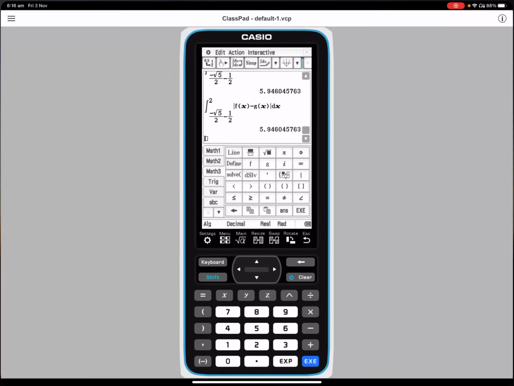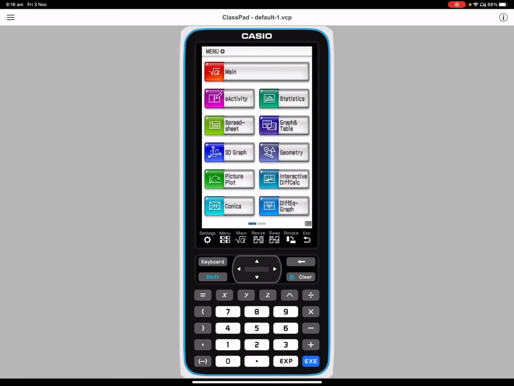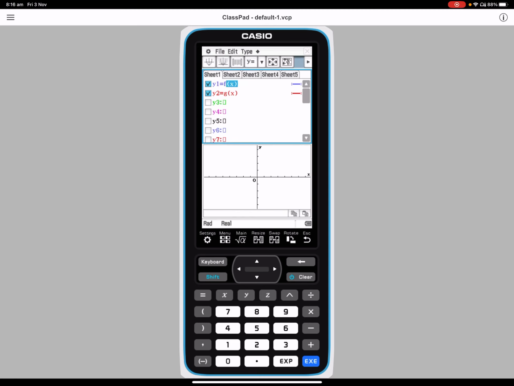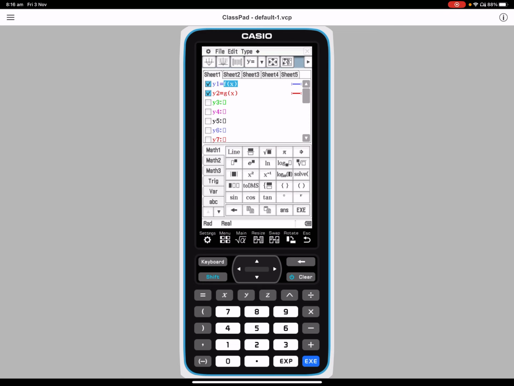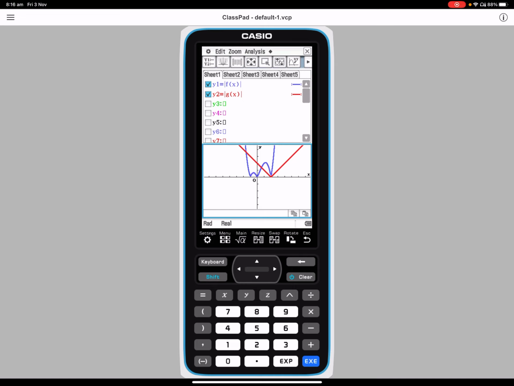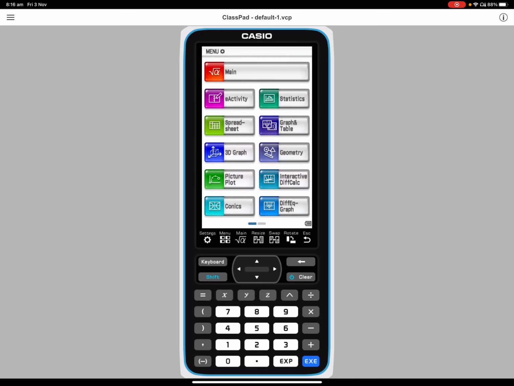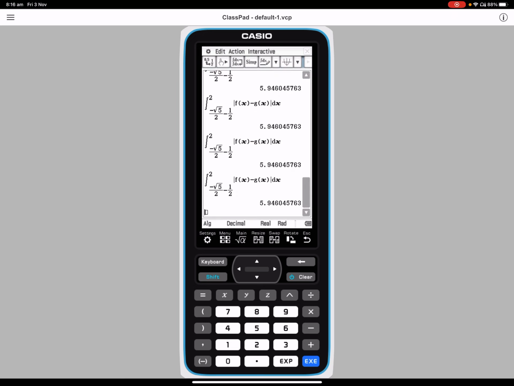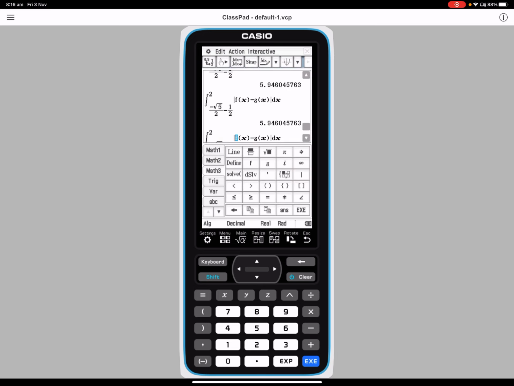Yeah, what I was talking about is if we mod both functions, it makes them both become positive for all values. So it doesn't matter if we do f of x minus g of x or g of x minus f of x. The equations will both be positive. So if I change that to a g and I change that to an f, we'll get exactly the same answer. Okay.